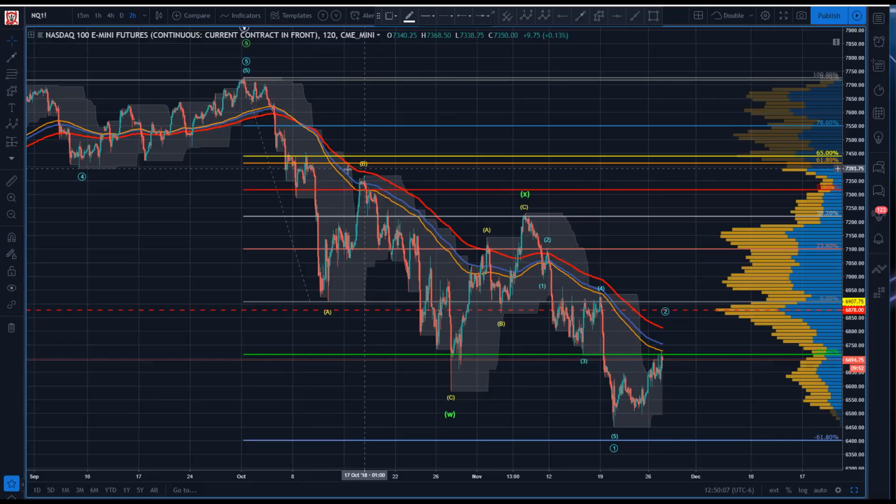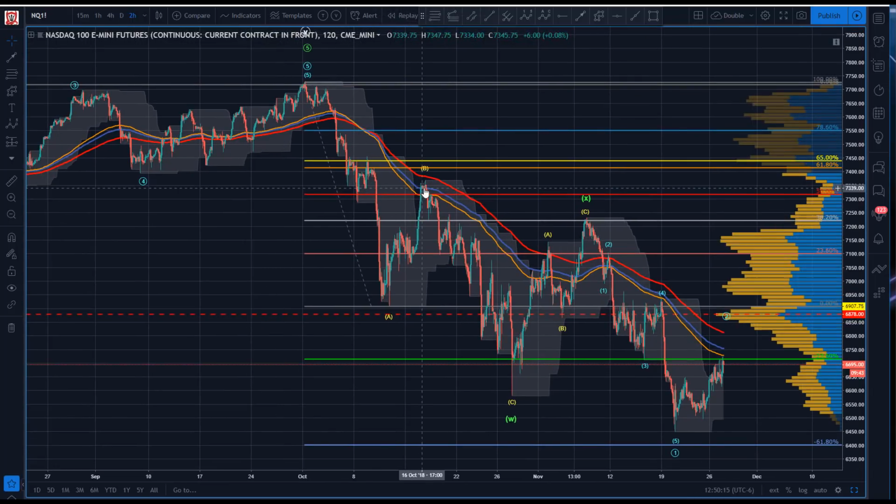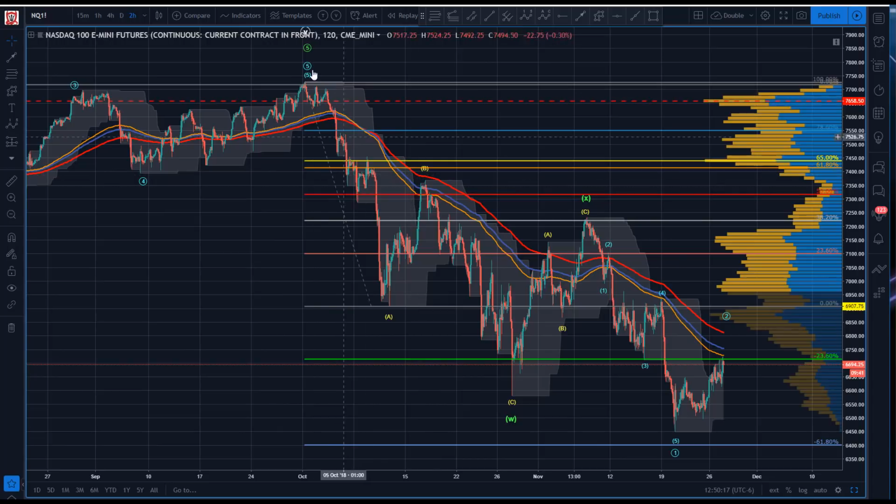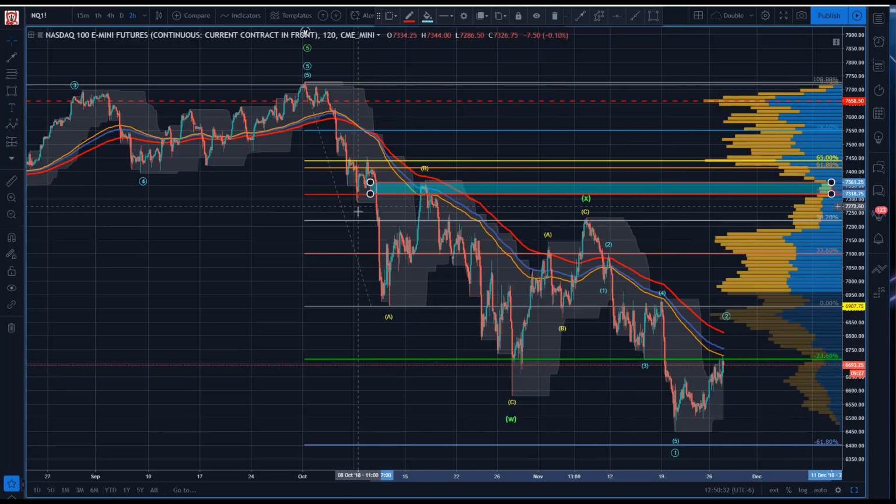So A, B, tech, look right to the Vegas wave. Don't forget the Vegas wave. It's just one more component here to tell you that you've got a potential pivot. So look here. I mean, it's all just set up there for you. There's pattern, right? Dominant swing. We're at the 50. Vegas wave. You got your prior cluster here. I mean, how many components do you need, right? So we've got all of this low volume node here as we come into that. So just pull it over, right? So there you go, and then pull it this way.